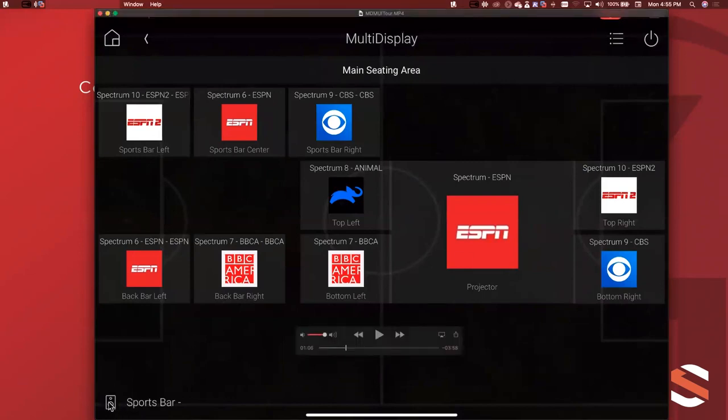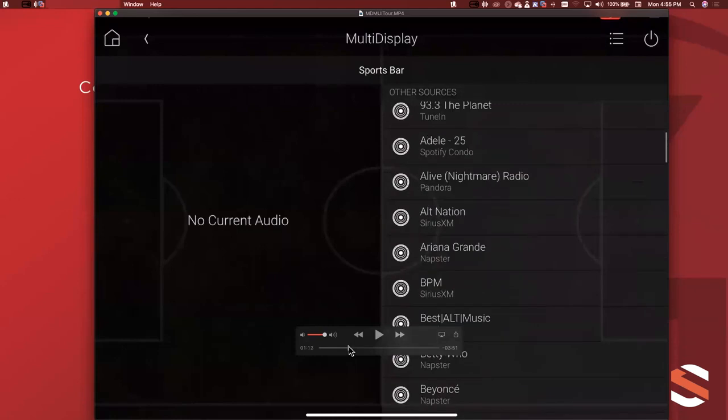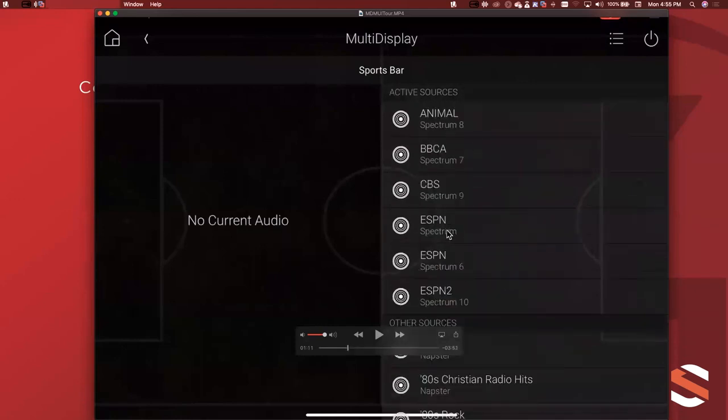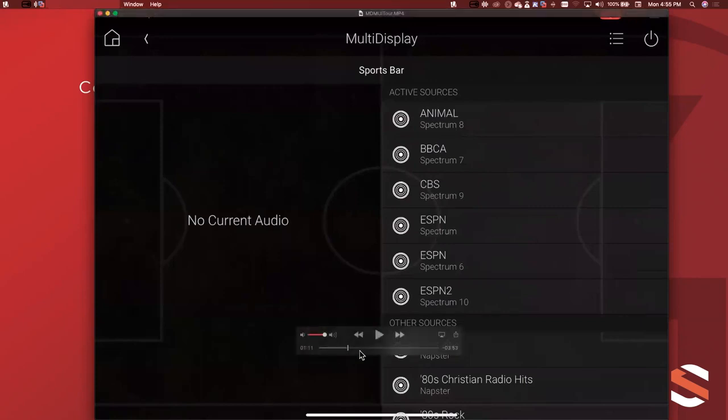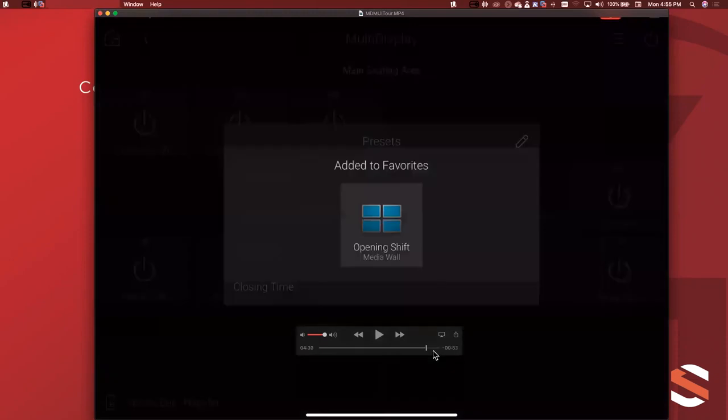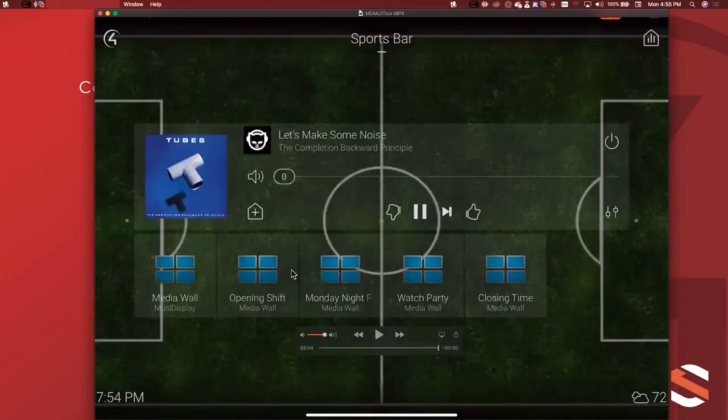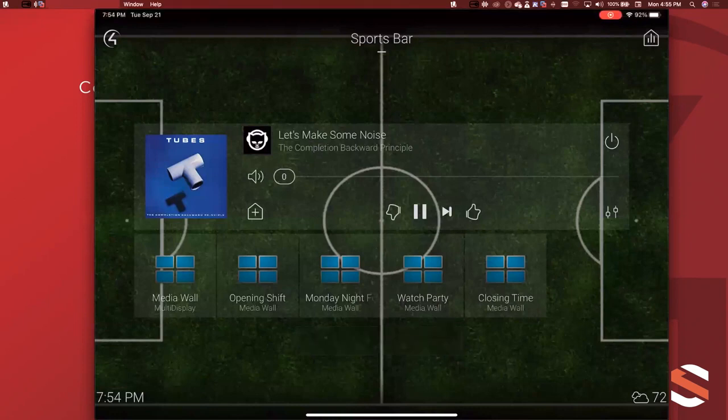Your customers could always go to the audio and they could select that source. So when they click on that, you'll see ESPN is one of my audio sources. So they could do it manually. You could do it with custom buttons or experience buttons. So if you just have this type scenario, I could press a button and that selects this source to play in that zone.